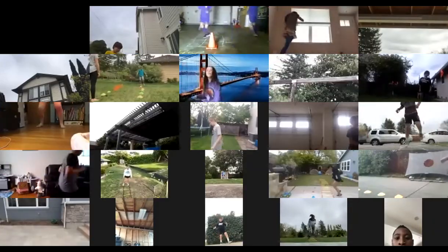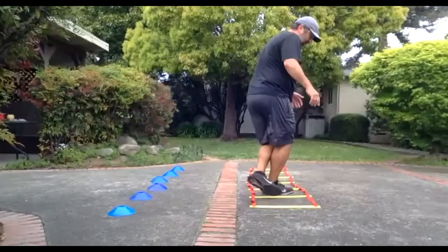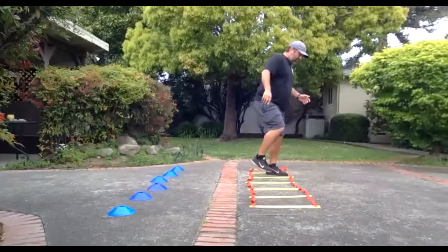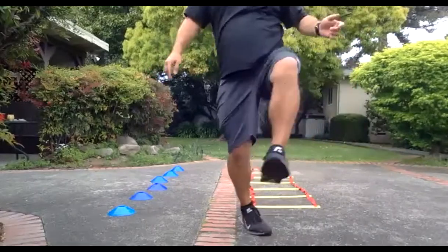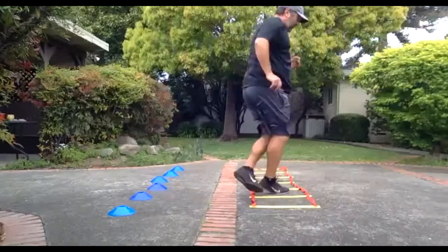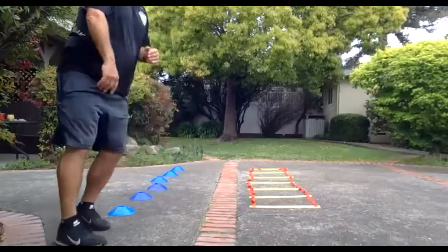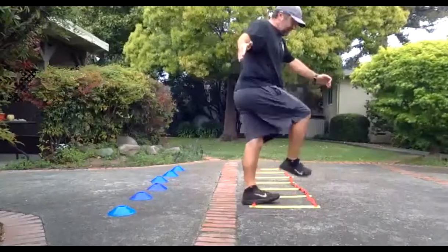Okay, another sideways one. I step, I bring my leg over. I step, bring it over, over. Again, I'm gonna come back. Over, over, over. This is like the volley motion when I want to shoot. Okay, so again, step over, step over, step over. I come back, step over, step over. This time now the outside leg crosses the inside one.